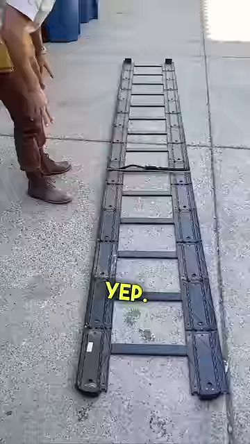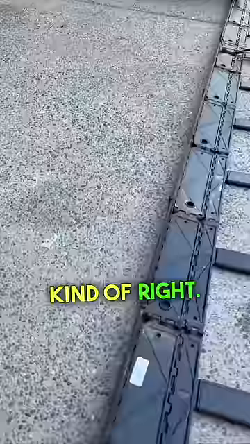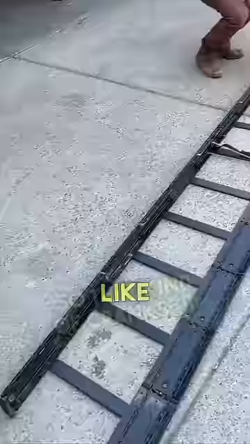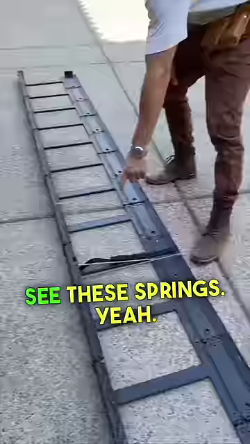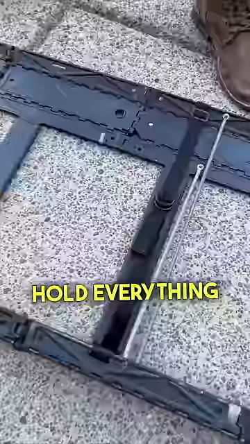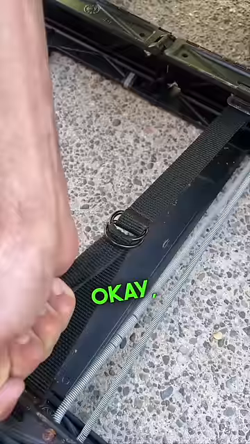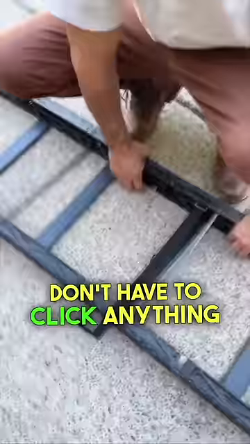Ready? Watch this. So that kind of cranks just up like this. And then, see these springs? These springs are what's going to hold everything together. This guy goes up like this, like that, and then you pull this tight right here. Now let's see it. You get the back up. And you don't have to click anything else into place. That's the ladder.